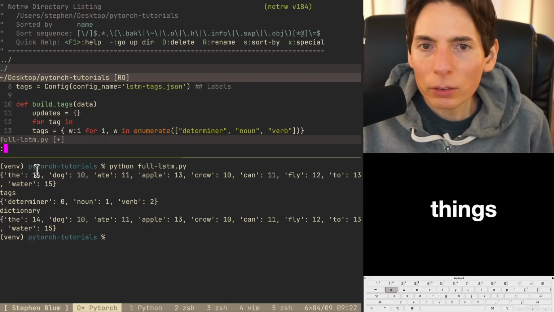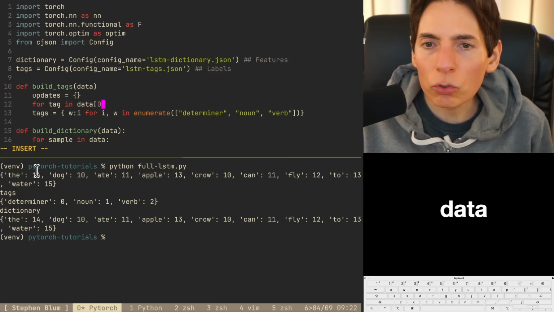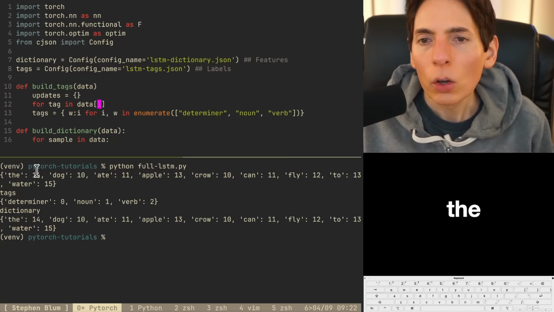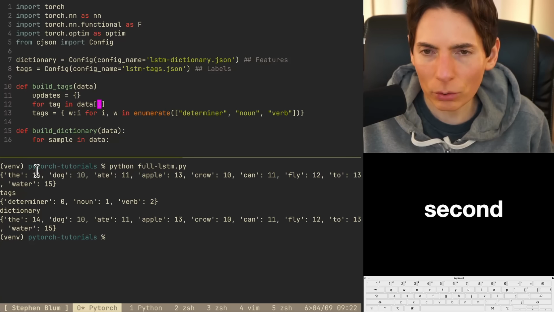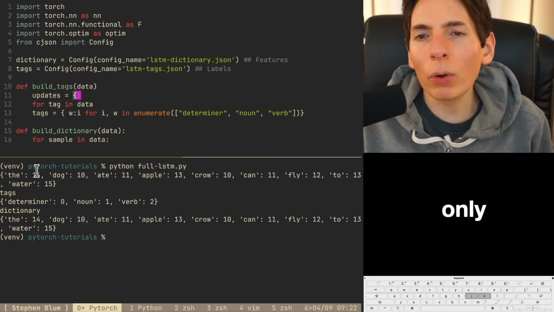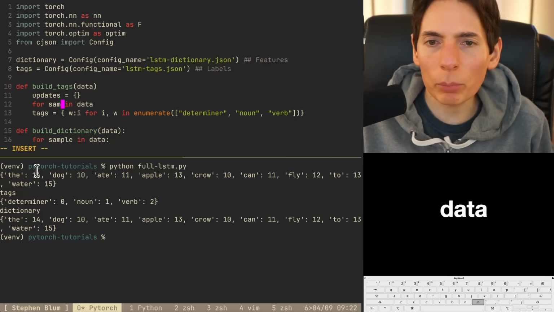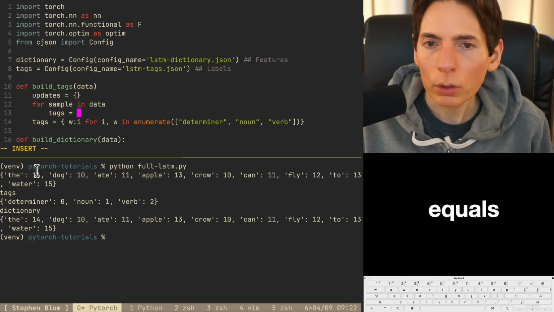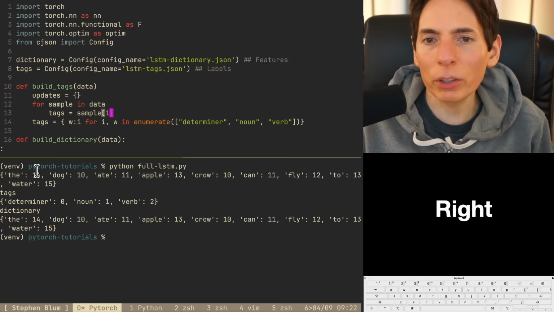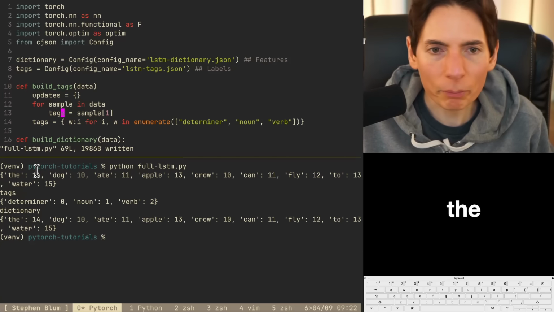We got to do a few things here. Let's close this. All right, so we need tags in data 1. So here's the thing. We need to create a view on this data. We need to capture just the second elements. For sample in data, we're going to say our tags equals the sample 1, right? So that'll be your tags. Although the problem is though, we've already defined the word tags.